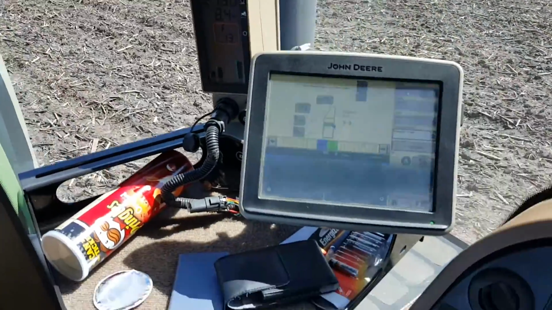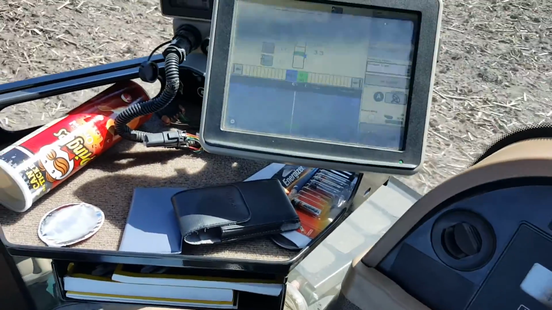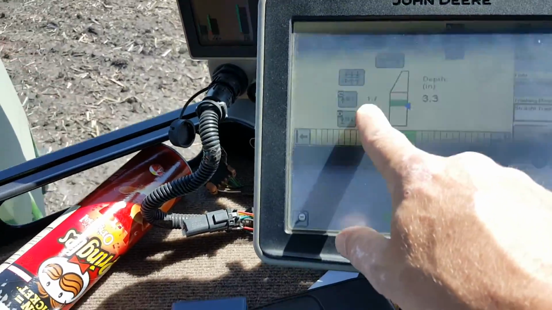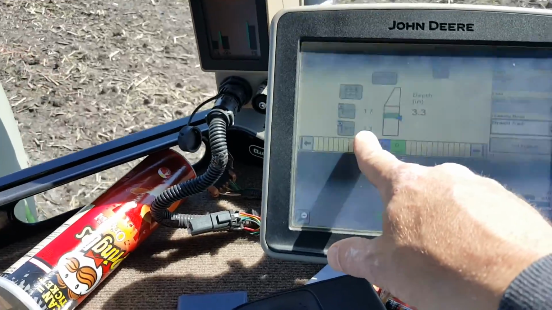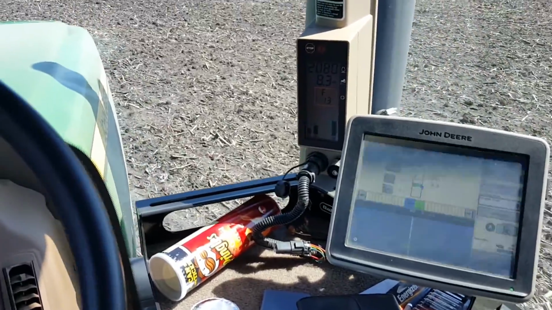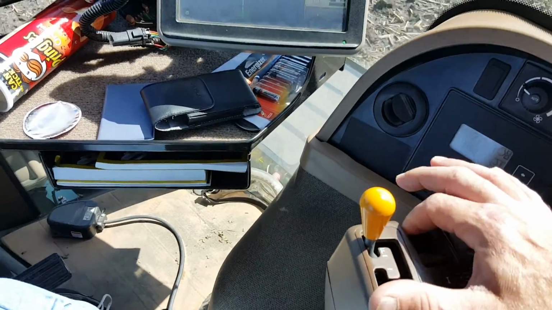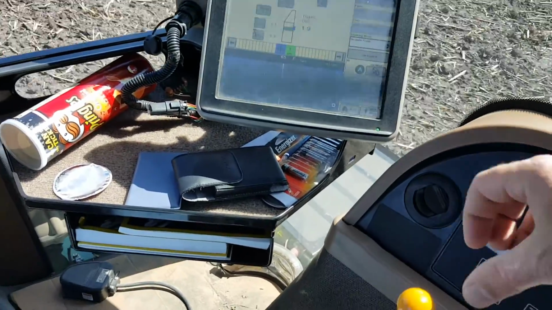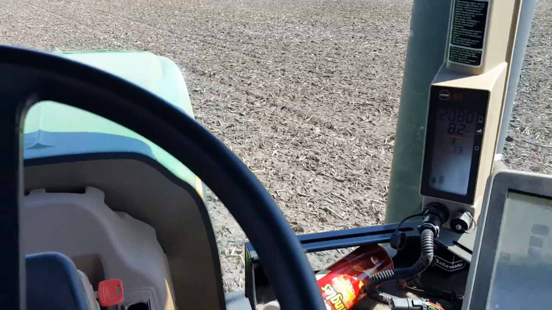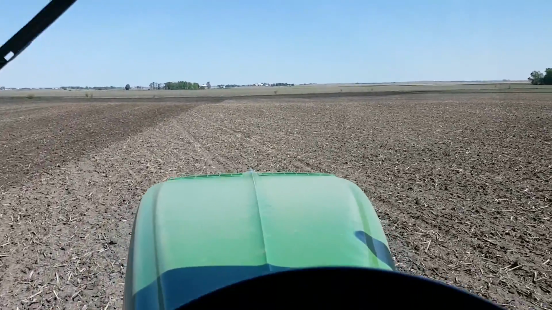So when you get to the end, you lift it up a little bit, and it has set points, and it's hard to explain. Anyway, you can go to different screens, and right there, the up is 1.7. And when it's in the ground, it's a 3.3, and you can set these to different depths. But when you get to the end, you pull it back till it clicks, and that picks it up. And then when you turn, you lower it down like that, and that puts it back down to the 3.3. Probably not doing a real good job on that.